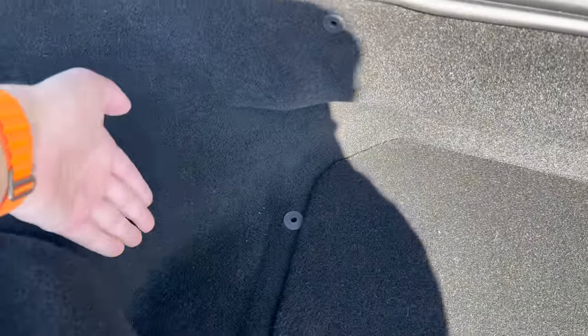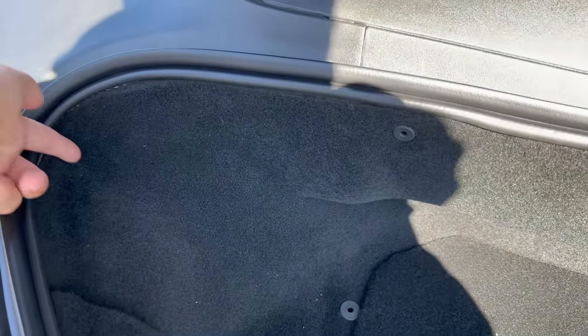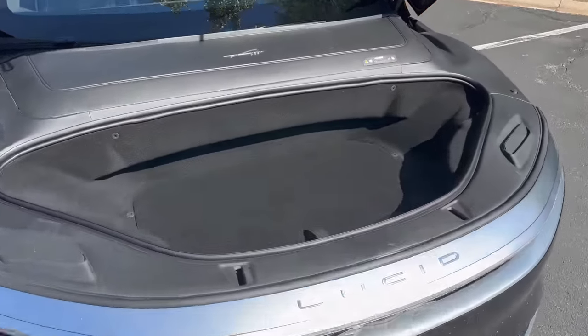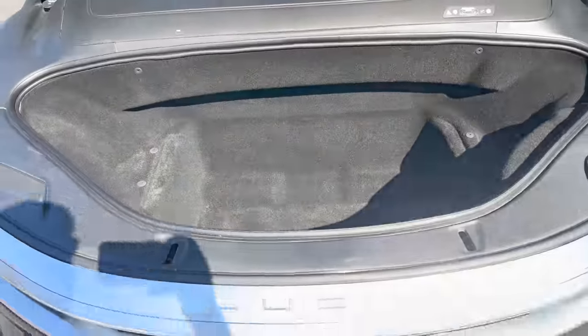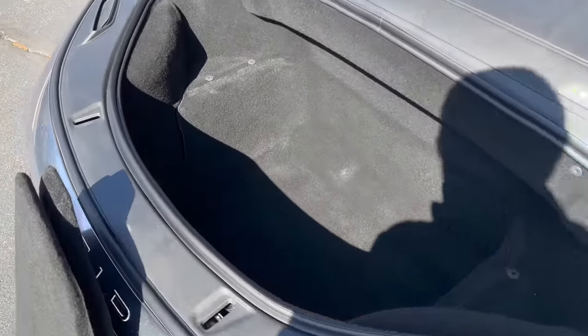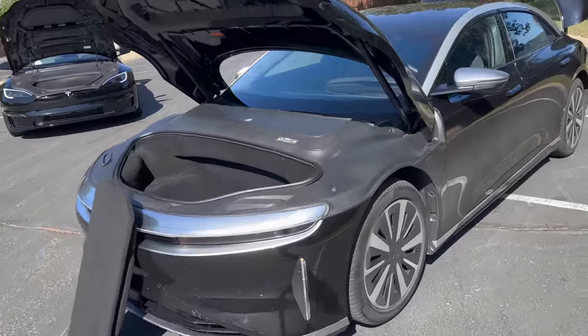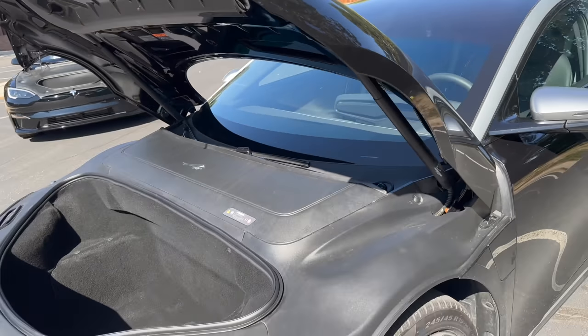The Lucid frunk is super wide, though it's only wide for a very shallow section before it gets deep. This might be a bit of an optical illusion, but I actually believe in terms of cargo capacity this is the largest front trunk of any car - you might have to forgo the F-150 Lightning or Rivian. If you remove the cover it goes really deep. I'm noticing some carpet isn't lining up which is a shame. A much larger hood with a clamshell design that comes all the way over to the side - definitely a large front trunk.